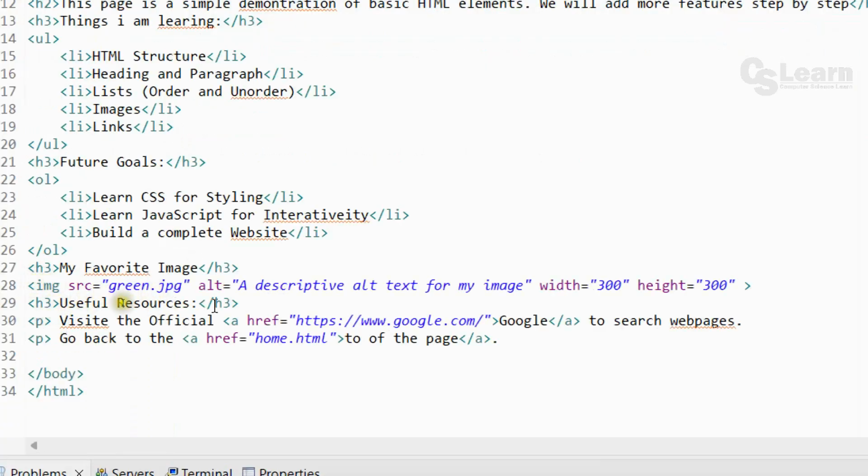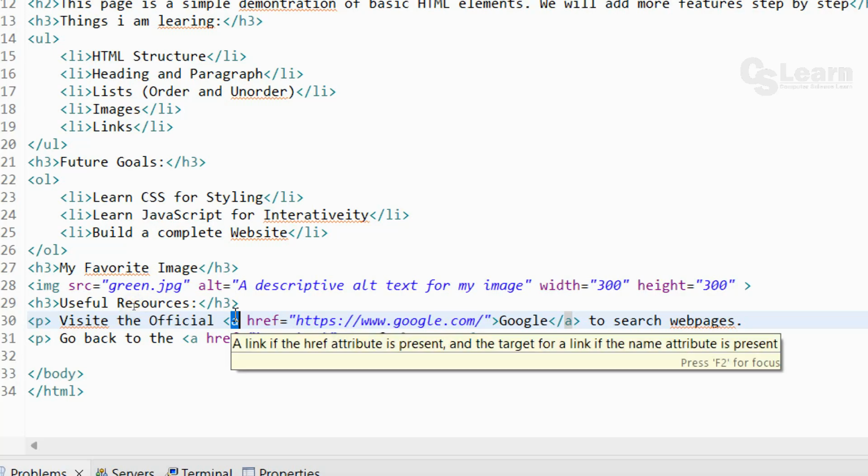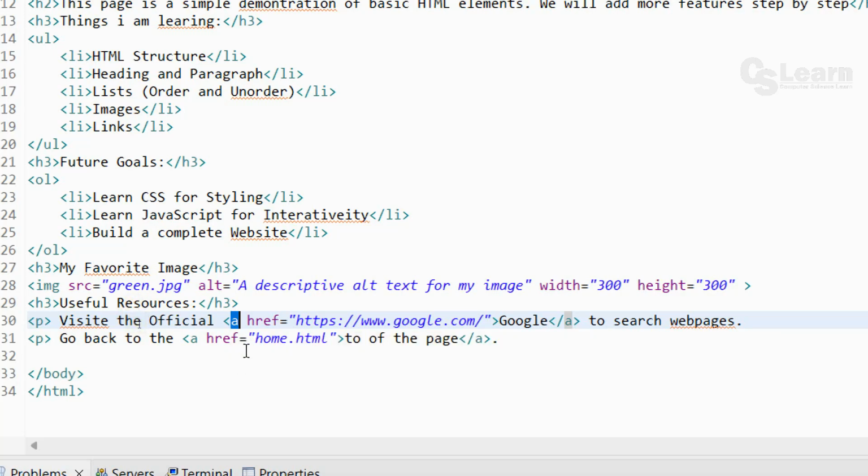The a tag is called the anchor tag, which helps to create a hyperlink. The href is called the hypertext reference. This is an attribute, the destination URL, which defines the destination URL of our web link.